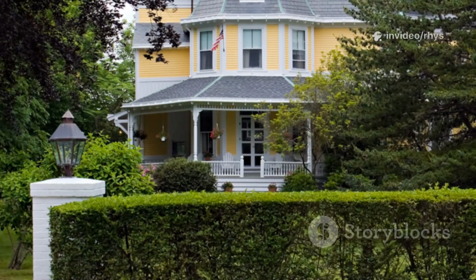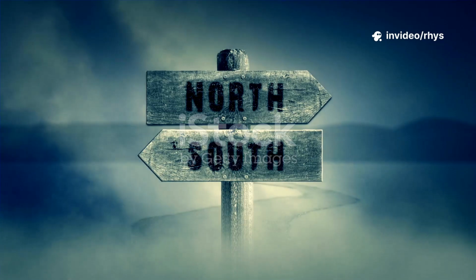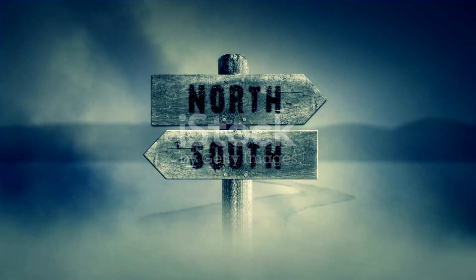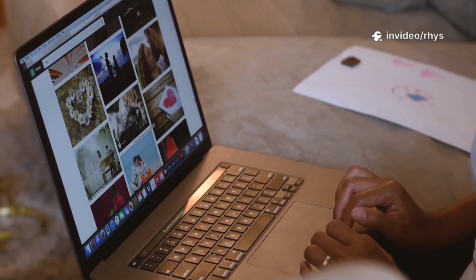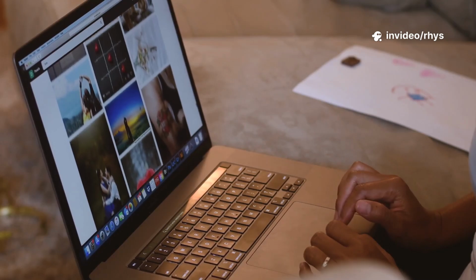If you want to visit Monte Cristo Homestead, it is a good idea to plan your trip. The house is located in Junee, New South Wales, which is about a 5-hour drive from Sydney. Before you go, you should always check the official Monte Cristo website for the most up-to-date information on opening hours and tour times, as these can sometimes change.